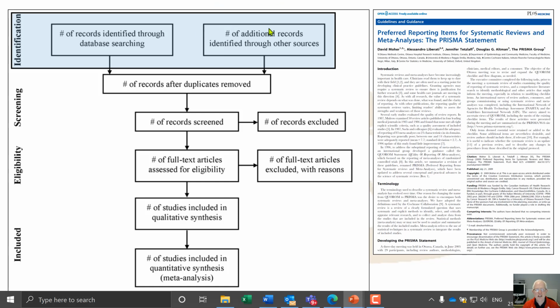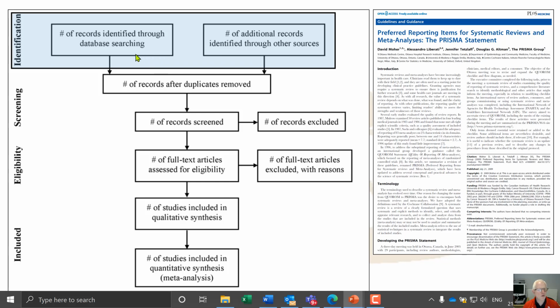There is a second source here. And this second source here is additional source records identified through other sources. And this may be, for example, if you have just done a brief search on your own and you found some literature that is relevant, that didn't come through the database search, or it may be that you've gone to identify what is called a pearl paper. And a pearl paper is a key study that is relevant to your area of understanding. And we'll come back to the pearl paper in a very short video in a moment. But you would identify those, because they weren't identified through this search here. You'd identify them in here.